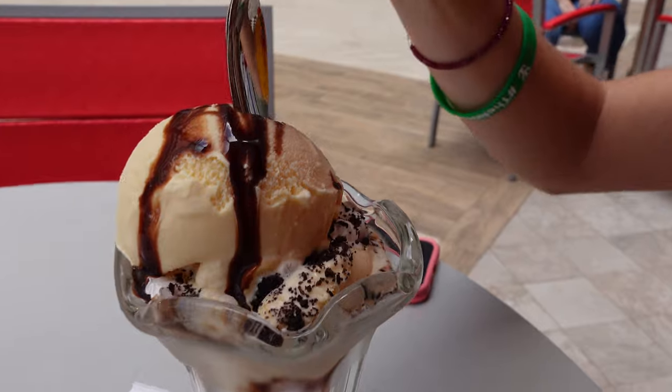Now, because you're just getting ice cream, you're not doing burger, fries, or any of that, he actually, before he found out you have a package, recommended you not eat here for just ice cream because it's a $9.95 cover charge. He recommended going over to Sugar Beach and getting ice cream there. So the ice cream at Sugar Beach must be cheaper than paying the cover charge to eat here. Something to keep in mind: if you just want ice cream and you don't have a dining package, then head over to Sugar Beach instead.